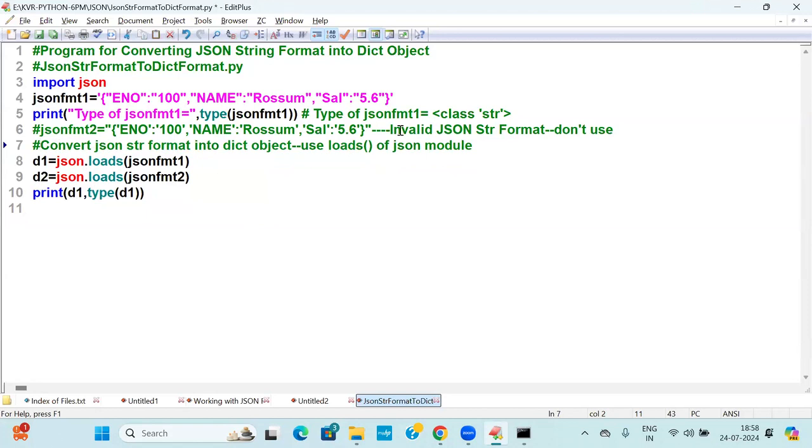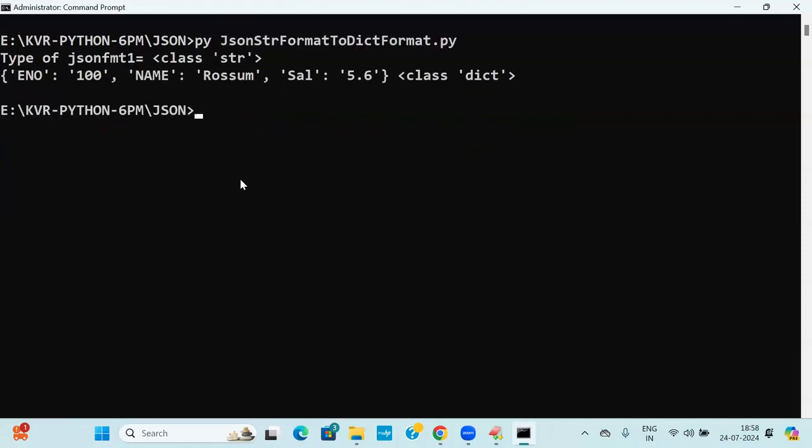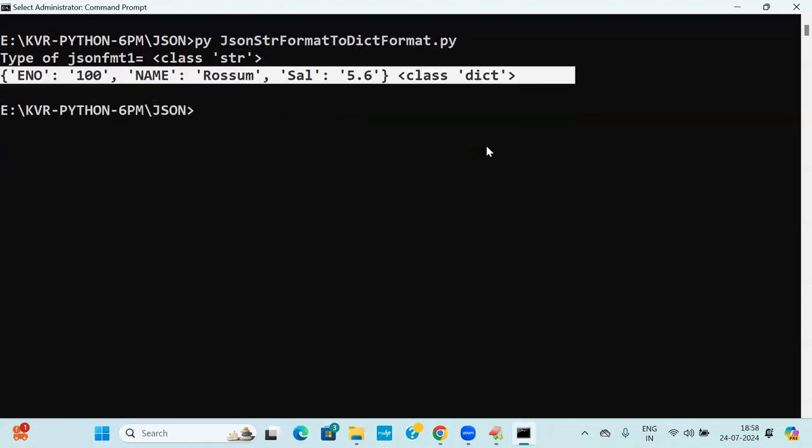This is called valid JSON format. Here I will write valid JSON format. Are you getting it, students? So this one is not possible. D1 is working now. Execute that. So we got an answer, type of JSON file format str, and we got the data.